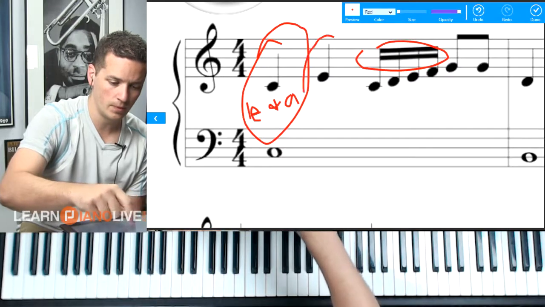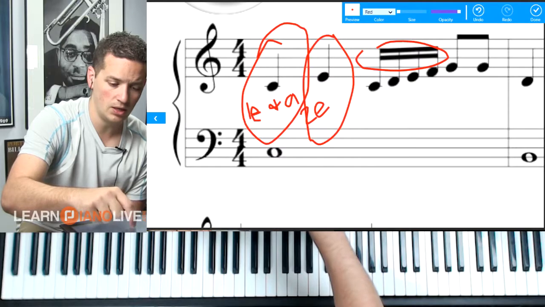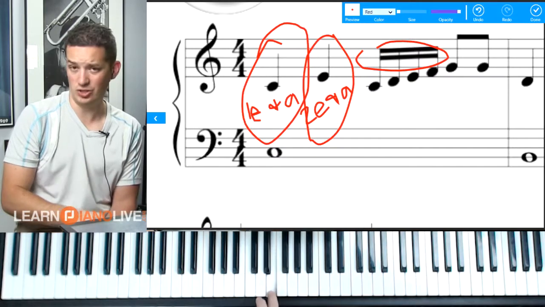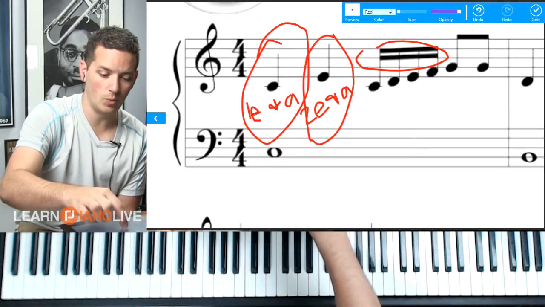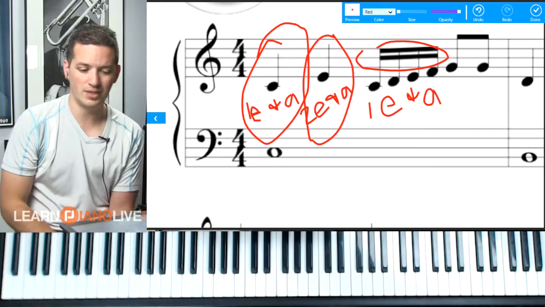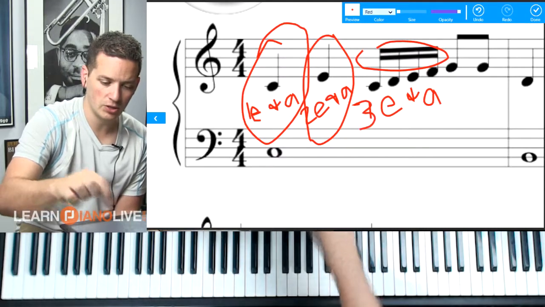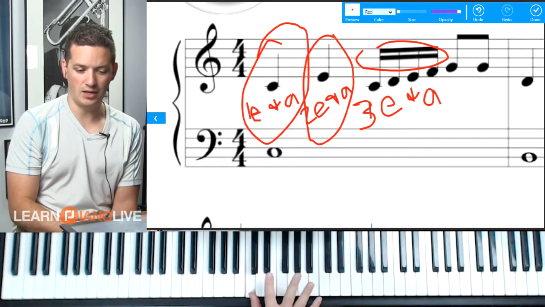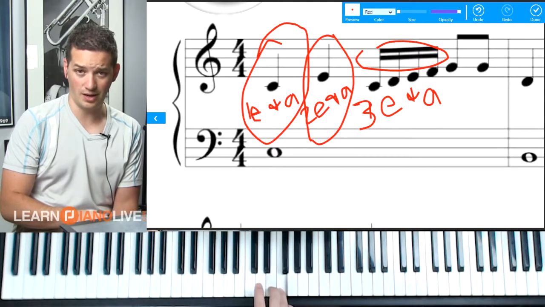And then this next one, also a quarter note, also worth one whole beat. So it's going to be 2 E and A. So you've got 1 E and A, 2 E and A. Now we've got these dreaded 16th notes here. So there's going to be 1, there's going to be E, there's going to be and A, because each of them is worth 1/4 of a beat, except that now we're on beat 3. So it's going to be 3 E and A. So we've got 1 E and A, 2 E and A, and then 3 E and A.